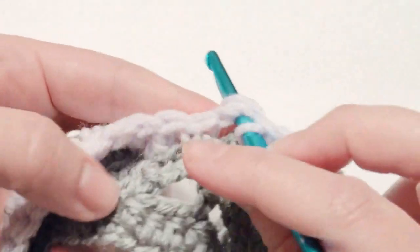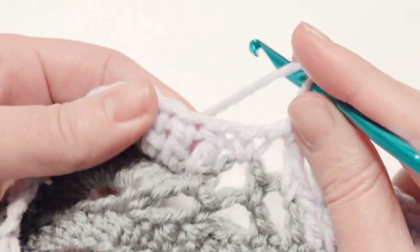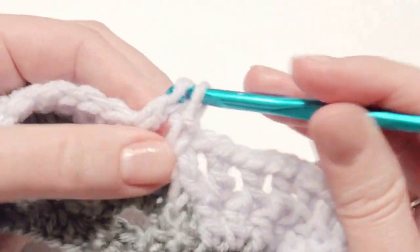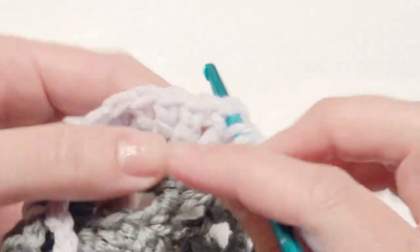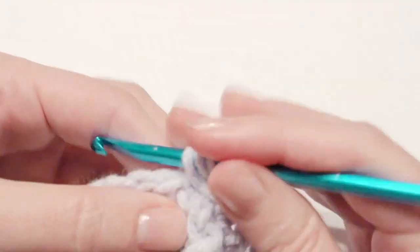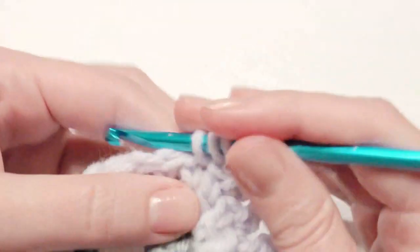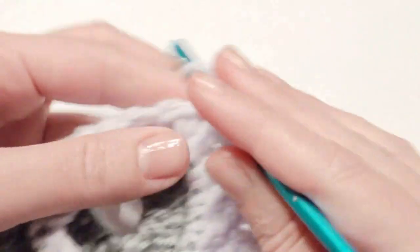Single crochet into the next chain space, and then work a double crochet into the next double crochet, and then chain one, and double crochet into the next, and you will have a total of 10 with a chain one, 10 double crochet. So each double crochet, chain one, and then double crochet for a total of 10 until you get to the next chain space.